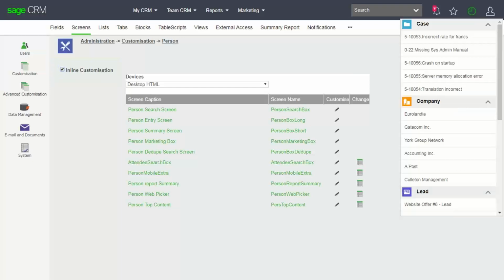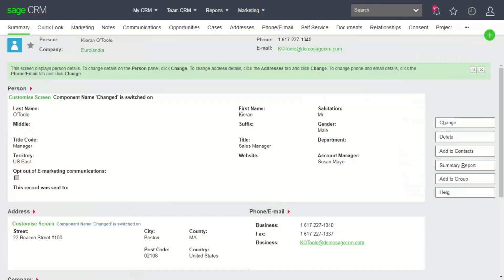What does that mean? Well, if you turn that on and go back to the person summary screen, you'll see I've got little hyperlinks to customize each of the screens, little green messages that appear here. And it tells me I can then go ahead and customize from the front or the user experience viewpoint without having to do it from the admin area.